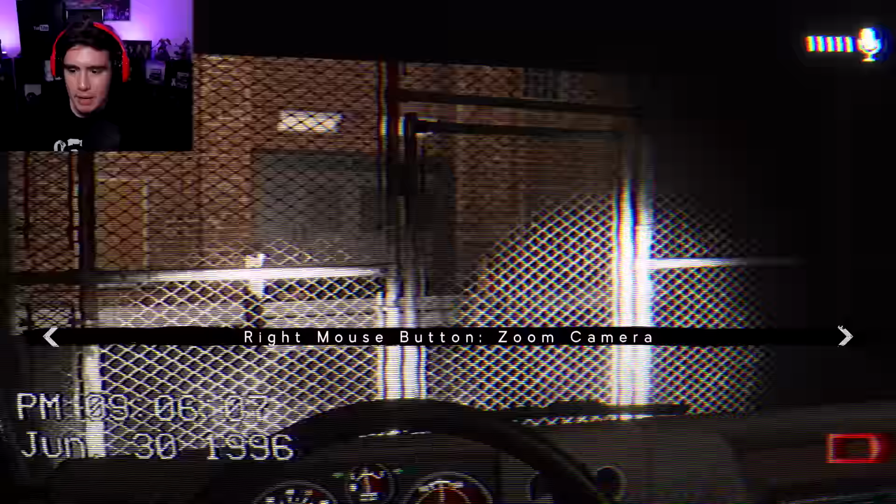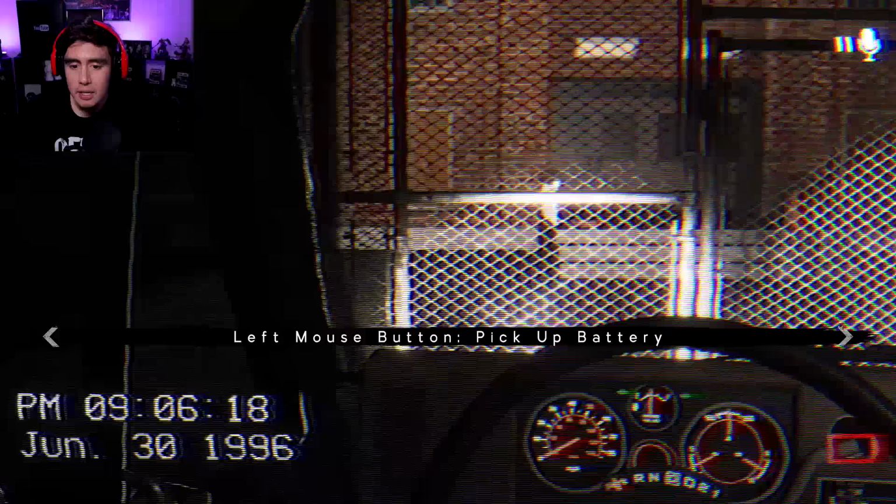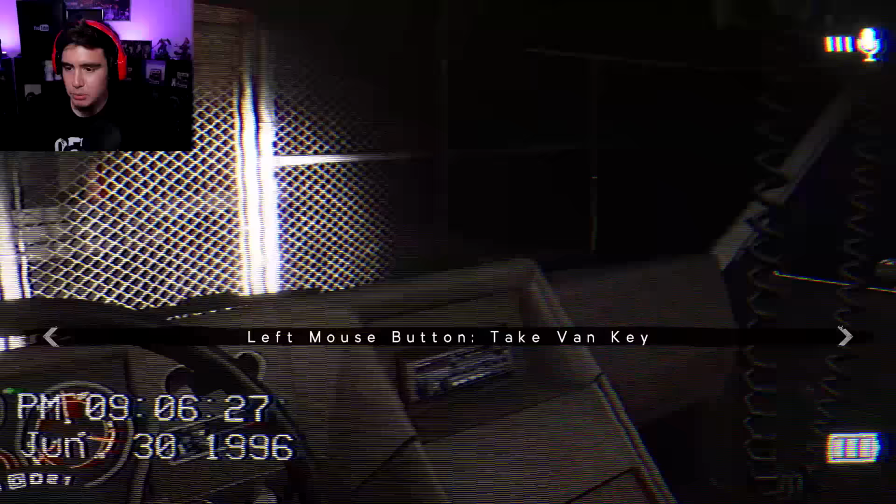Right mouse button, zoom camera. Ooh, okay, a little zoom feature, a little close-up detail. Left mouse button, pick up flashlight. Where's my flash? Complimentary. Hey. Left mouse button, pick up battery. All right, whatever you want me to do. Found three batteries. Let me reload that bad boy. There you go. And then complimentary horror game flashlight activated.